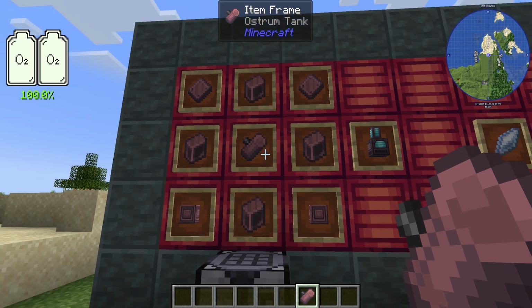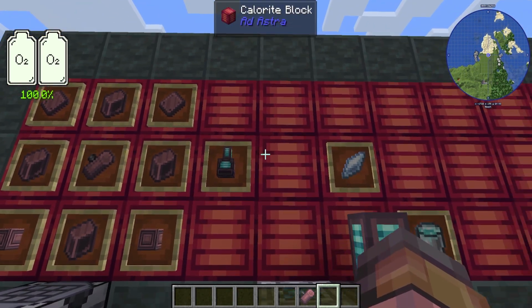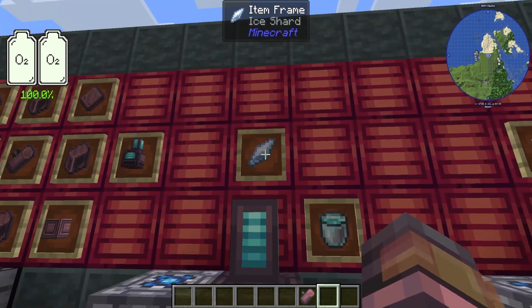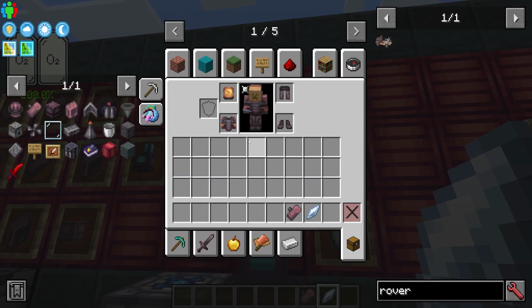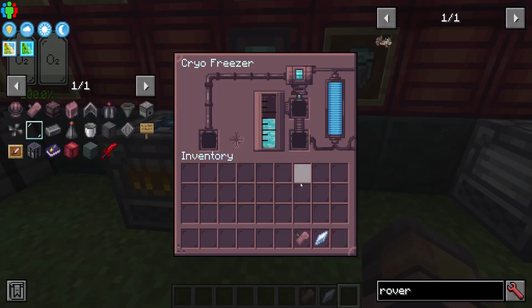but with Ostrum plates, Ostrum blocks and ingots, and this will give you the Cryo freezer. The Cryo freezer needs to be powered with either a coal generator or a solar panel, and this is going to allow you to actually use all your processed ice shards, which we do by simply smelting them, from our previous two planets, the Moon and Mars. This allows us to turn our shards into cryo fuel.